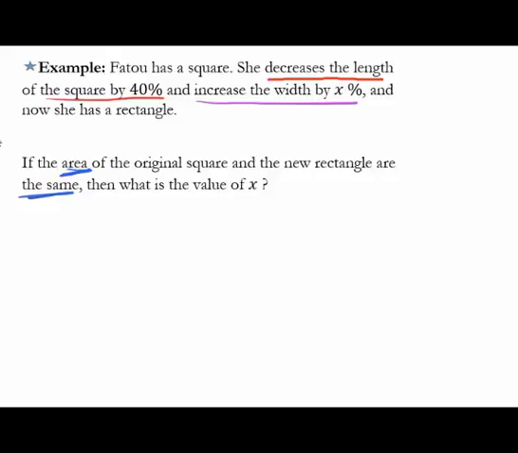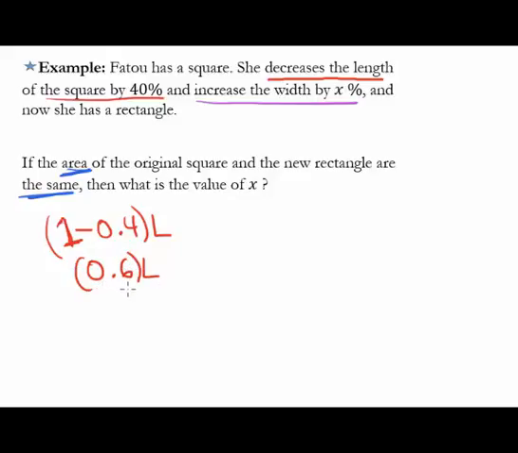Okay, so let's model, first off, a decrease of 40% for the length. Well, we know how to do that. We can do 1 minus 0.4. It used to be 100% of the length, and now, if we let L equal length, it is 1 minus 40%. Sorry, that's a 1 there. That's a 1 minus 40%, and so that's really 0.6, right? That's 60% of the original length is left.